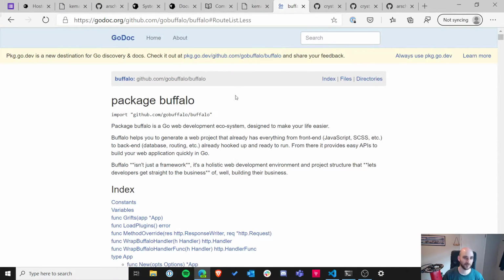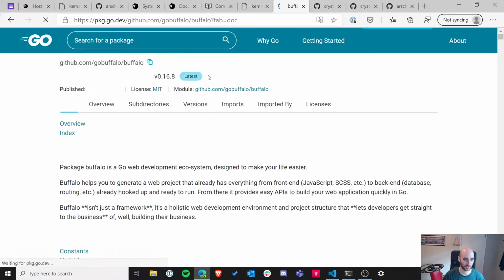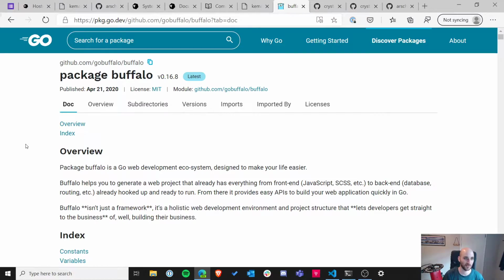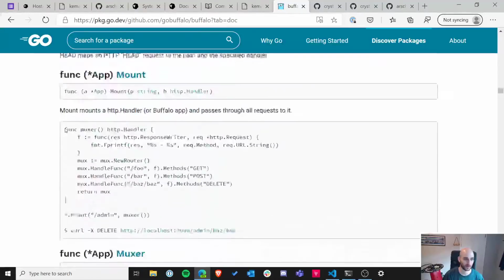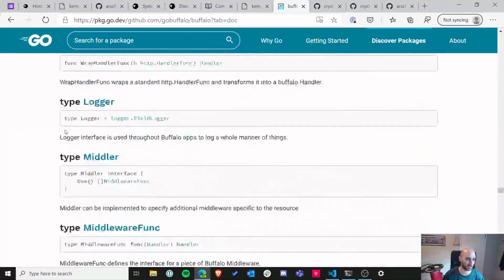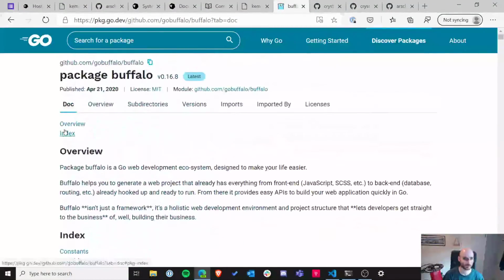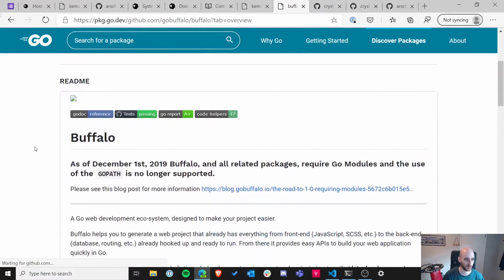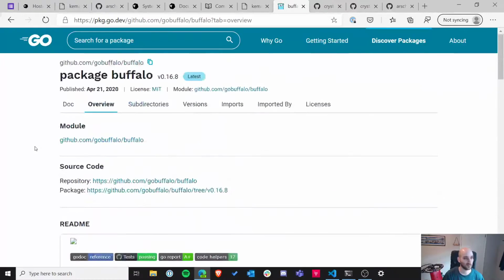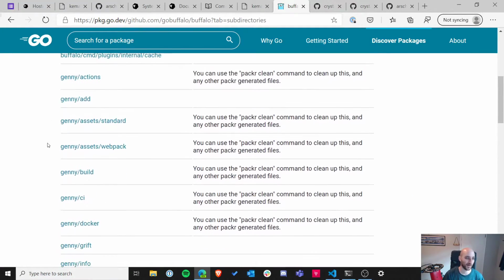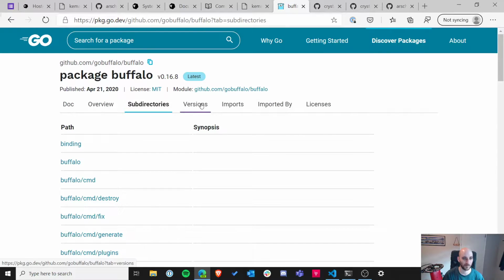So, last thing. There's a new documentation site for Go called pkg.go.dev. Now you'll recognize this is pretty much the same thing as Godoc, but just with different styling. We go to the overview. The overview now has the README, so that's cool. Now we're getting a little bit closer. We've got those subpackages, subdirectories in a different tab now.